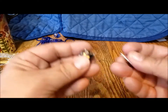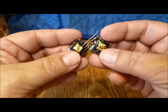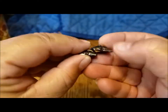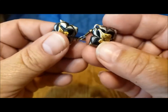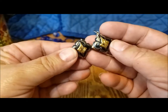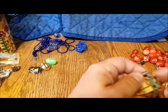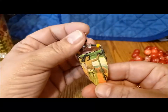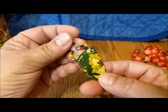There's this pair of earrings, some kind of plastic, but the one on the left, you can see that the circle that the ear wire would go through has been broken. They might be useful for kids' crafts. A few more single earrings, if I can detangle them. So there's this single earring. Is this Gauguin? A Gauguin painting?